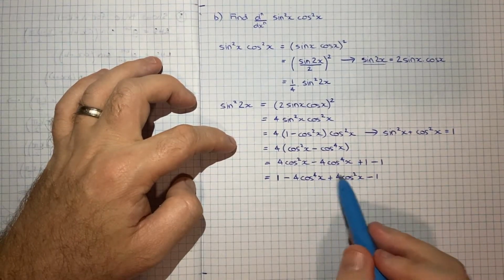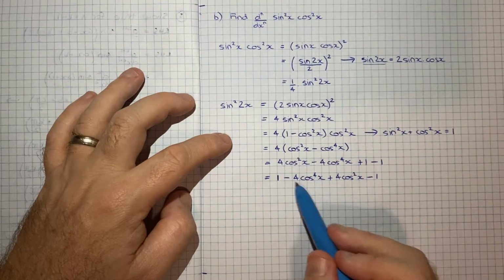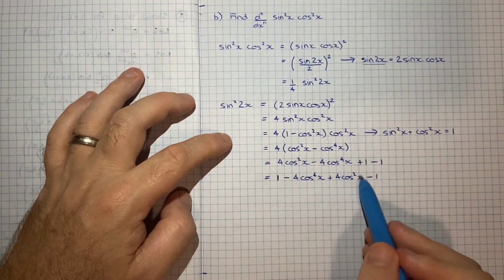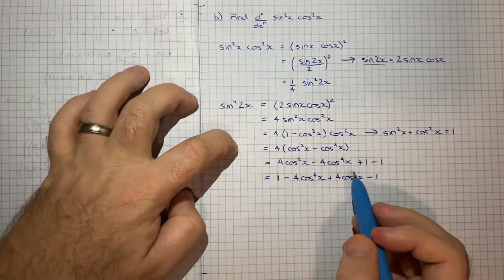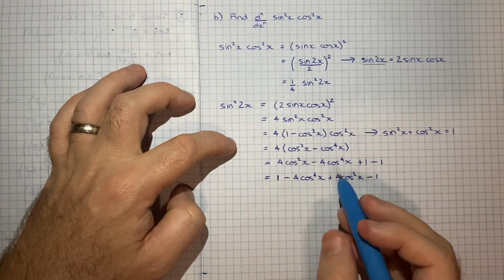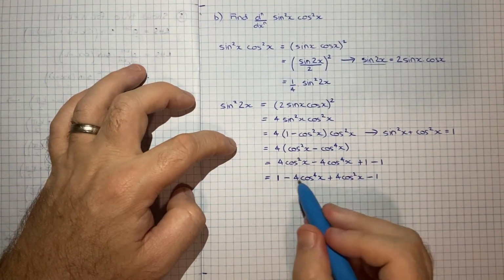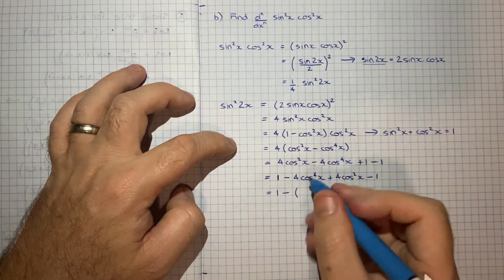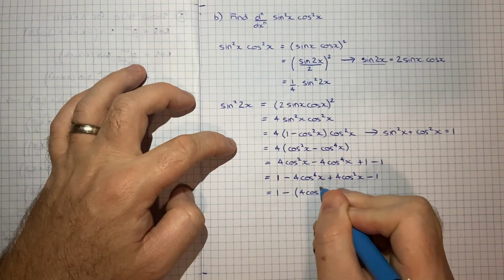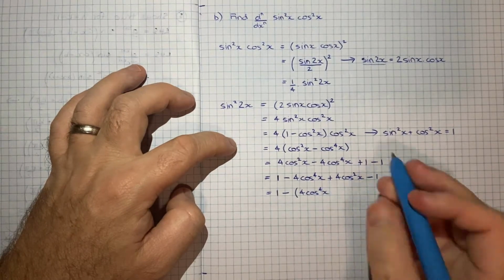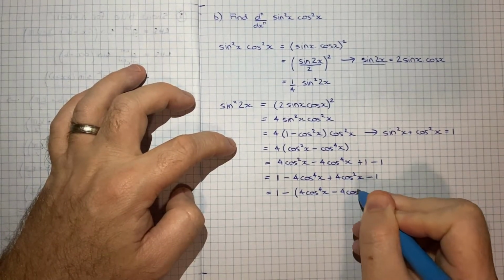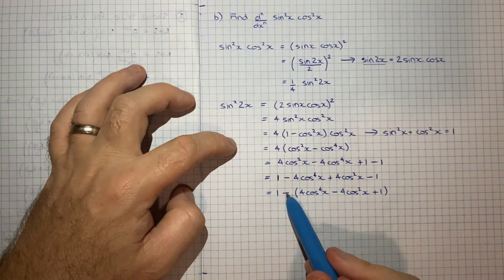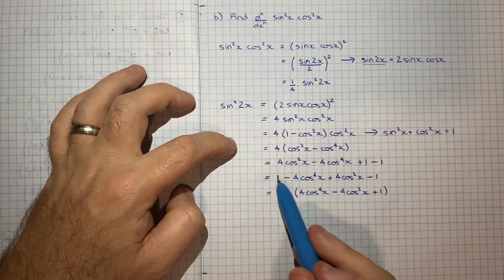And you can see how I'm pretty close to having first one squared, twice the product, last one squared, where cos squared is I guess the variable. But what I need to do first is get a minus throughout. So we'll write this as 1 minus bracket, and that would give us the 4 cos to the 4x, since that's already got a minus. Then it will be minus 4 cos squared x plus 1. And you see, if I was to put the minus through, I'd get back to where I was here.